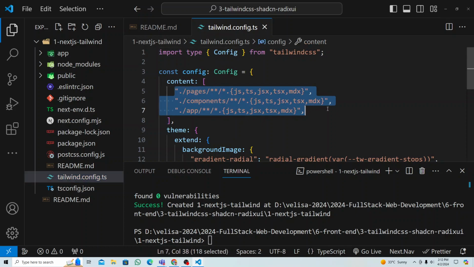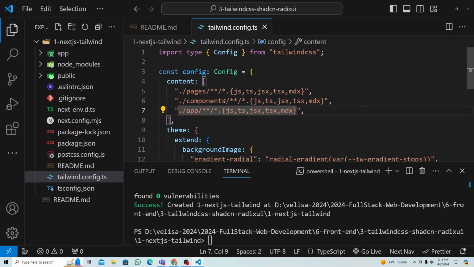Why is this here? Remember in the definition of Tailwind, what it says is the Tailwind engine will scan all the classes from your HTML and JavaScript. So whatever folder structure is here, it decides directly from which folders Tailwind will scan. So these are some basic directories given, so dot slash inside the app.